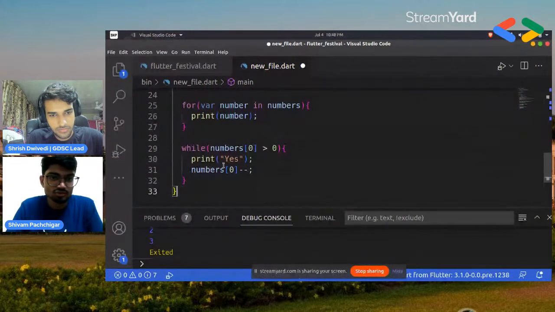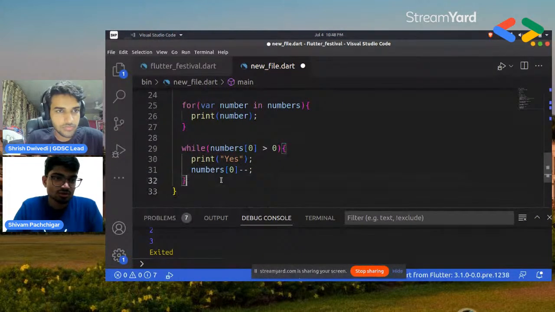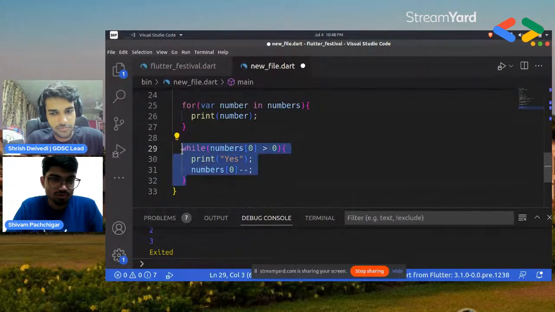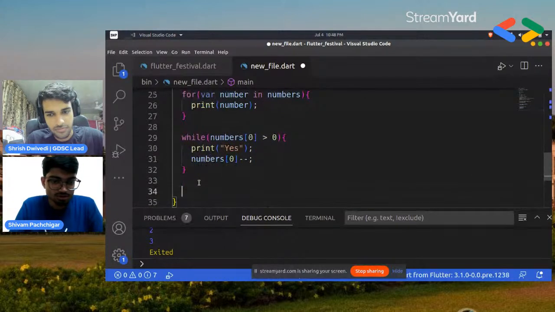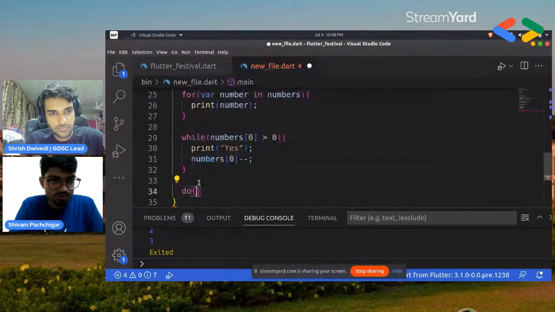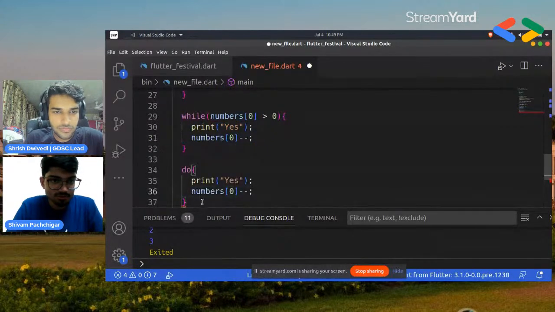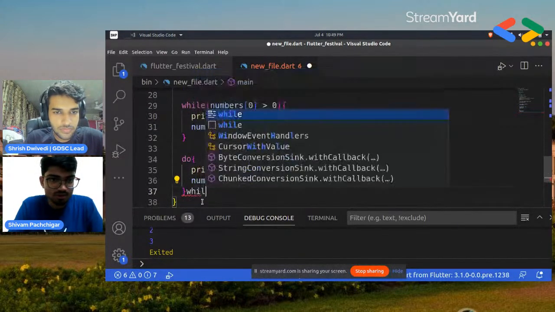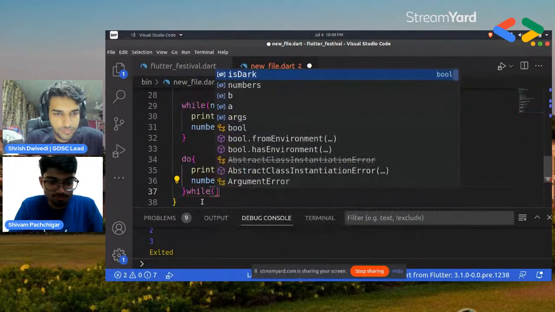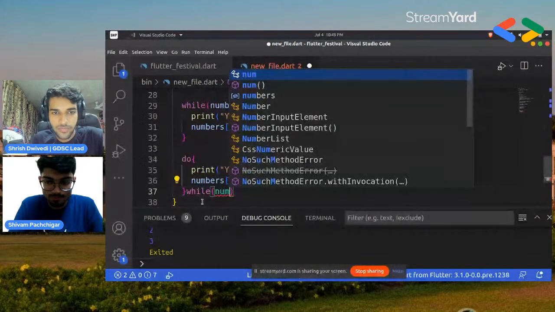So this is like a simple while loop, and you also have do while loop. I think we also have the same in C++, right? Yeah, we have this while and do while loop in C++, same thing.